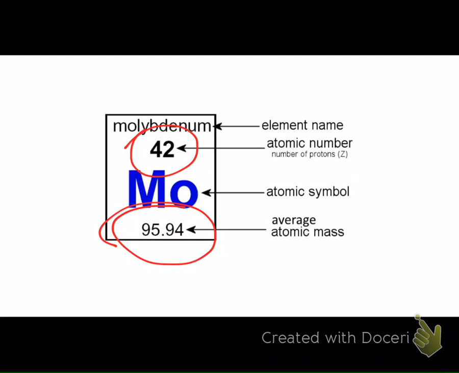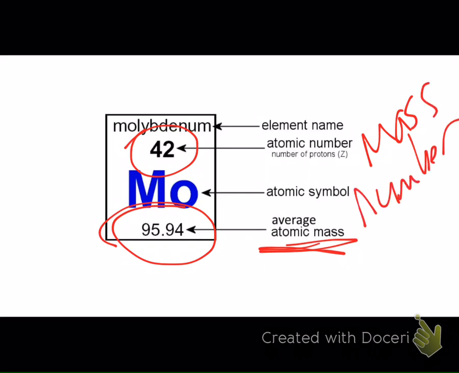And then you've always been told this is a mass, and so we just usually call it the atomic mass. And you're like, gosh, why the heck is it not a whole number? Because I learned earlier that every atom has a mass number, which is the sum of protons plus neutrons. Well, these are just particles, so you would think the sum would just be a whole number. But it's not, and that's because this is an average. And not just any kind of average, it's a weighted average. So let's take a closer look at why that's true.